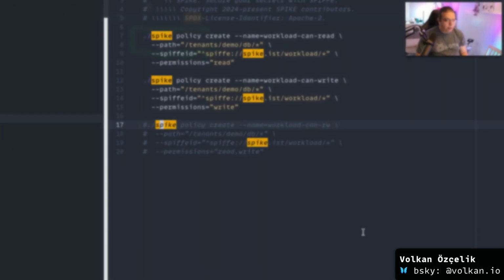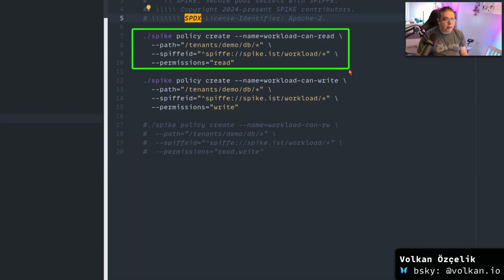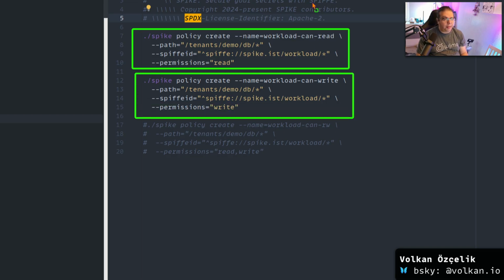And those are, so this policy create workload can read and policy create workload can write. These are the two policies telling the demo application, actually telling Spike server, Spike Nexus, that it can accept requests from the demo application to read secrets in a certain path or write secrets to a certain path.